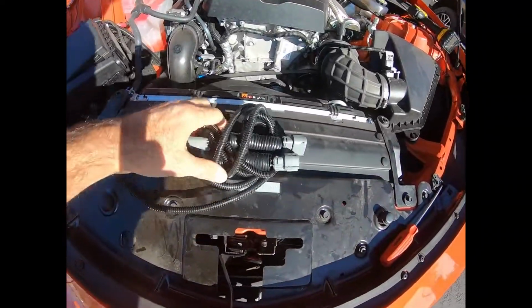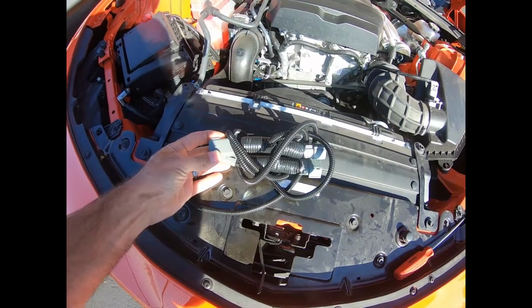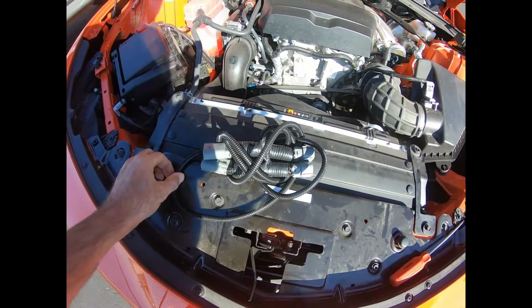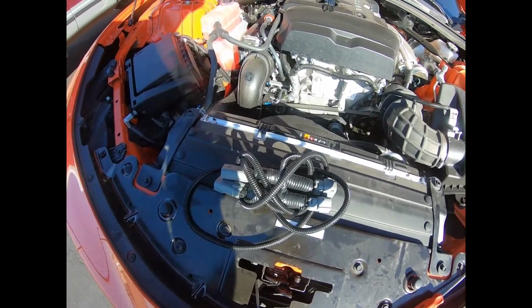We're going to show you how to install our DRL harness onto our 2019 Camaro. So here we've got the harness. It's a real simple plug and play. There's going to be a connection between each main headlight connector, and then the wire is going to run in between those two. So, basic overview before we get into it.